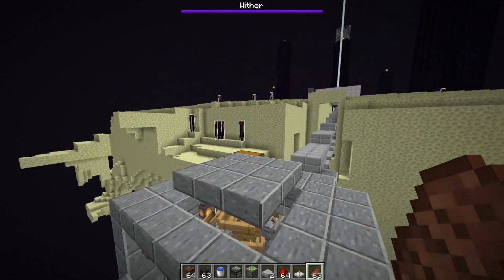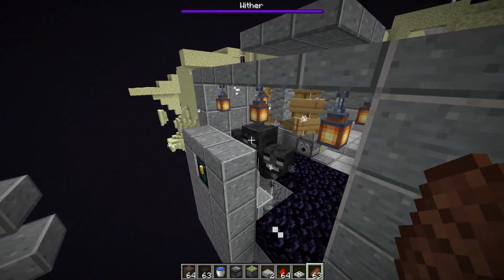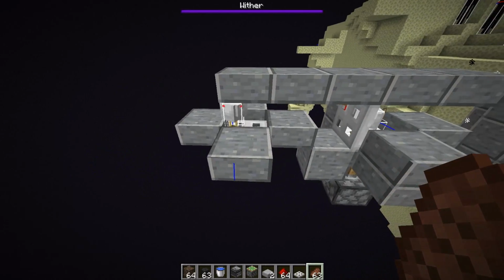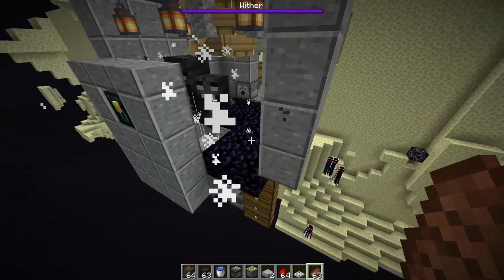Now you want to avoid the Endermen coming in and messing up the farm, so whenever possible put down lights as well as slabs so the Endermen don't spawn over here, and they shouldn't try to teleport over here.